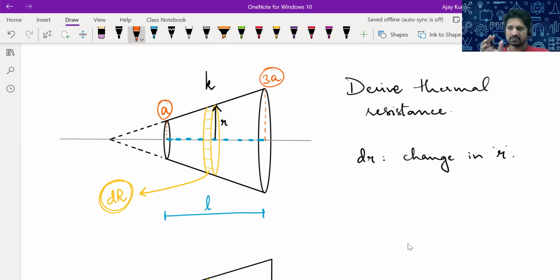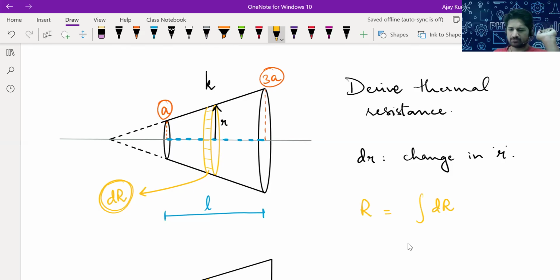So this disk, which has a slight thickness, will have some thermal resistance. And as heat has to flow from one disk to the next one and so on, it's like all the disks are placed in series. So how do you find out total thermal resistance? Integrate or sum up all the small resistances. And since they are dRs, you sum them up by integrating. That is the idea. So now the first thing to do is write the thermal resistance of one disk. If you can do that, then you can integrate and find the total thermal resistance. Then you can tell heat current also. How to write thermal resistance of one disk?